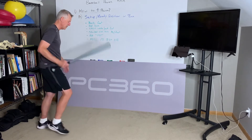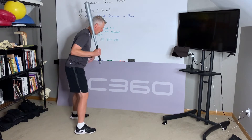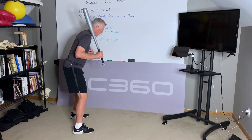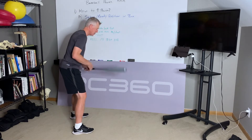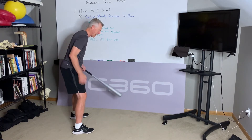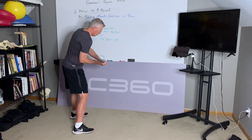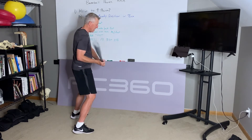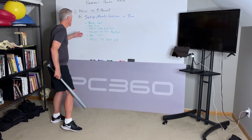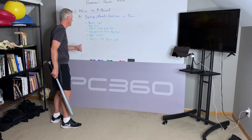When we step into the box, we get that back foot set up parallel. The first thing we're going to do is sit back into our hips — take our hips backwards, not our knees forward. That does two things predominantly. Number one, it takes us back into our hips and hamstrings. The other thing it does is it creates space out here for us to be able to turn through and swing. If our knees are coming forward, we're losing some of that space. So: number one, line up the back foot; number two, take your hips and load it back into your hips and butt muscles.